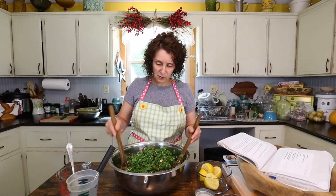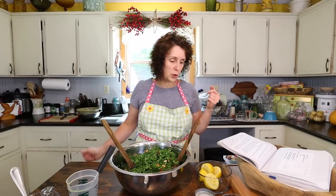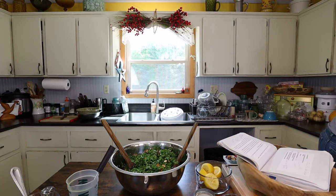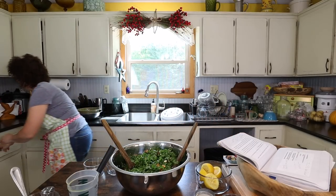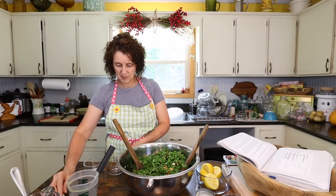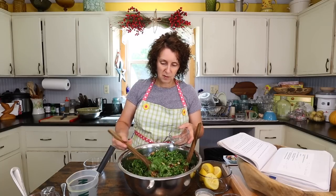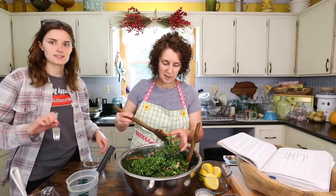Okay, I think that's good. I'm gonna see if I can con Corey into coming over here and tasting it with me. Of course, she's tasted it before. We both of us have. Let's see if I can get us a little bowl and a fork. She's doing some work for me over at the table. But Corey, you want to come taste? Get us both a little. And you're tasting anything that you make?